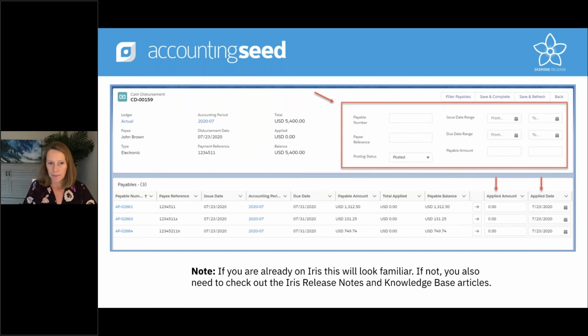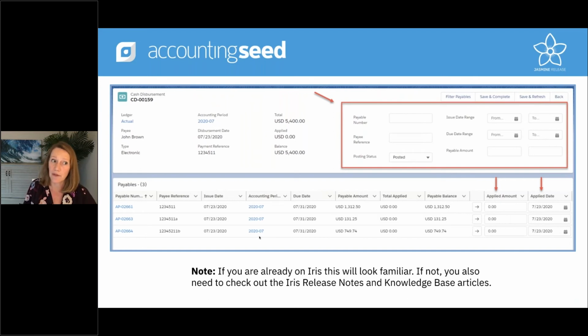So this is an image of what that looks like. You can see here that we've added that same filter functionality. We have added this thing called an applied amount here, and, more importantly, an applied date. That applied date is what will drive the accounting period for you, and you have filtering, so if you're looking for particular things, obviously it's presented in a Lightning UI and it's a lot more user-friendly. The same field sets apply, so you can set those up as well.